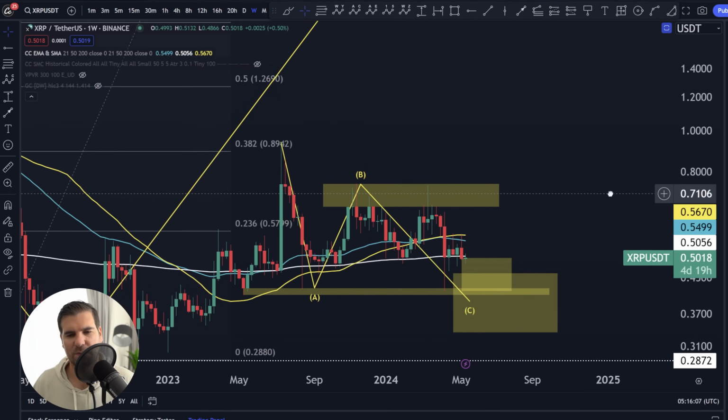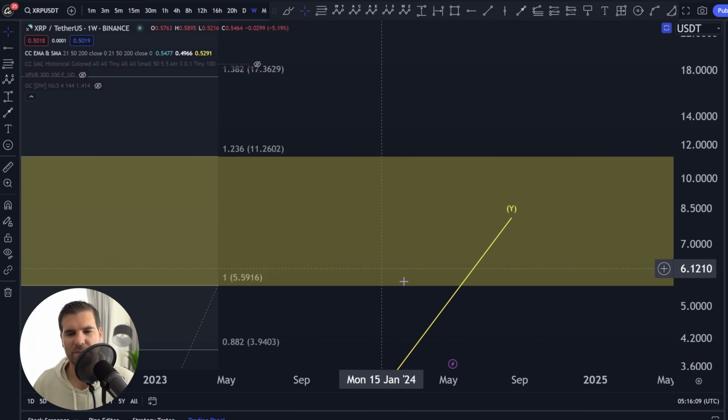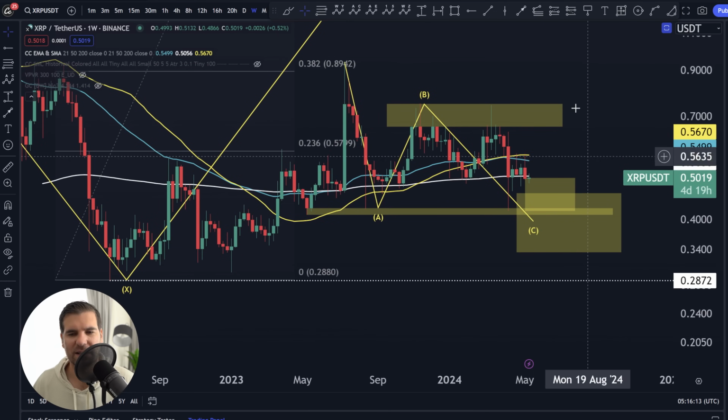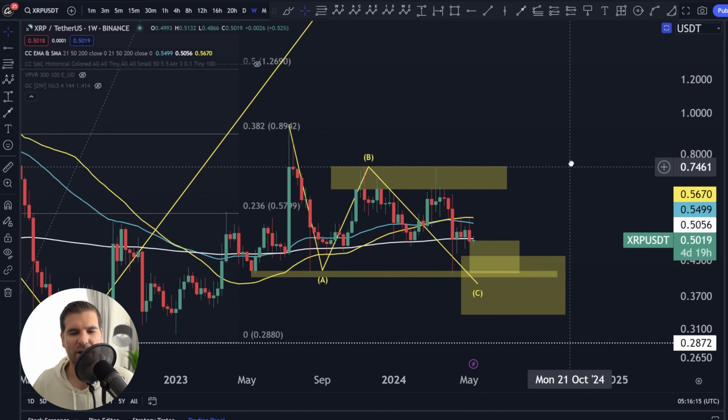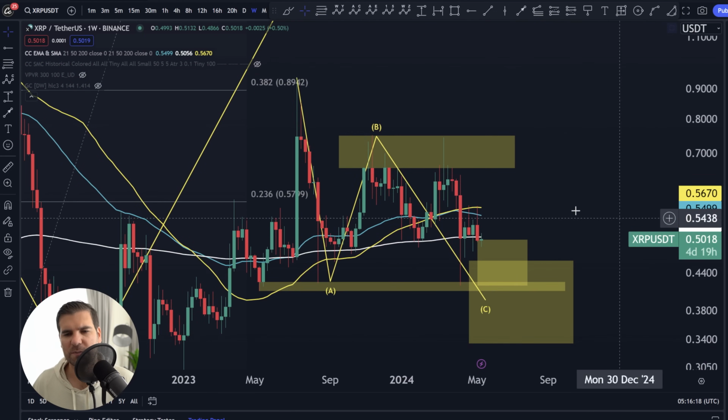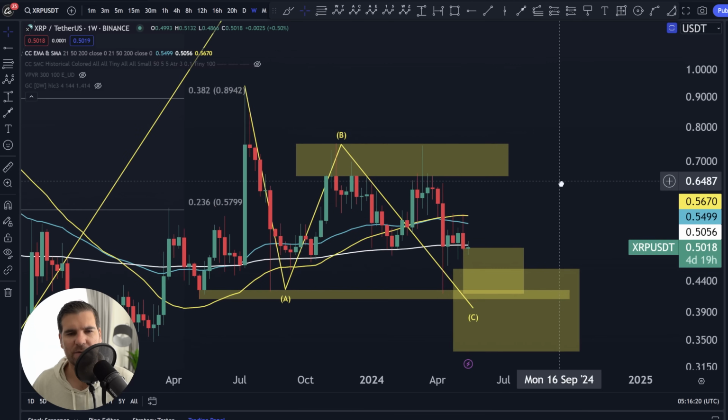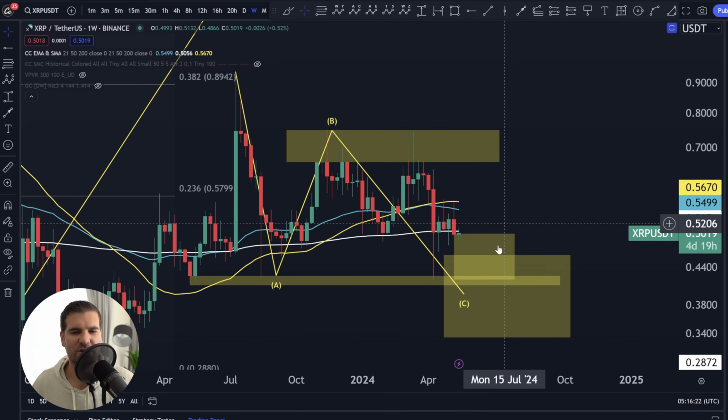I'm not looking to have one price in mind for liquidation. I would be slowly DCAing out of the market like I DCA into the market, and all that usual good stuff. So for the most part, everything's looking pretty good here for XRP at the moment, although the price action is coming down.